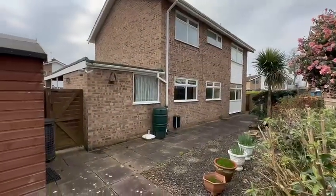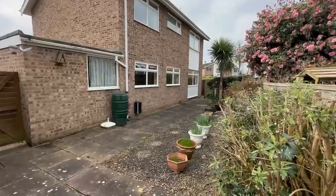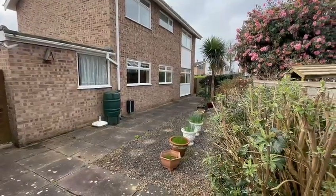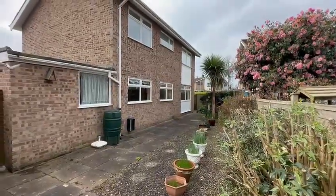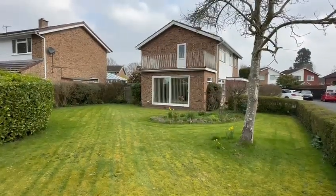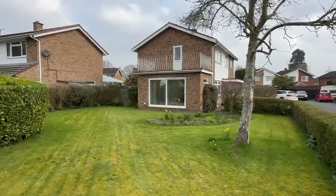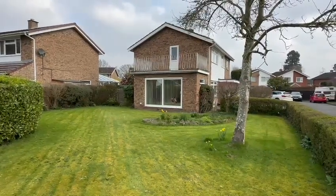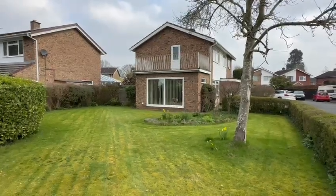So at the rear of the house now you can see the side gate here next to the carport, and then the rear garden has been landscaped for easy maintenance with these paved areas, enclosed by hedging and fencing with a gate at the bottom there leading into the side garden as well. So looking back towards the house now, that's number 52 St Andrews Close in Moreton-on-Lug — a spacious four bedroom detached house perfect for a family with no onward chain. If you'd like to arrange a viewing please contact the office.